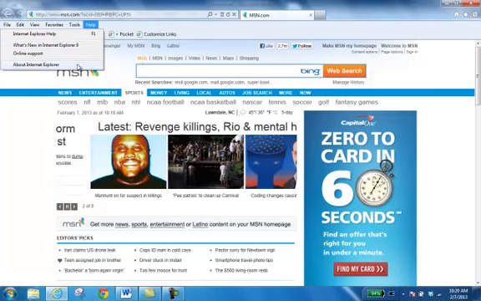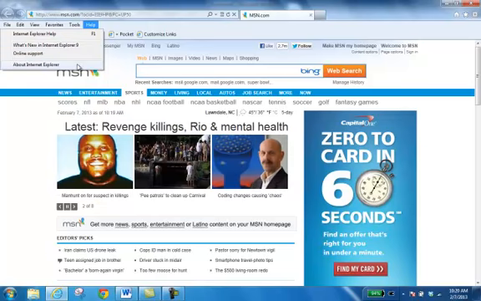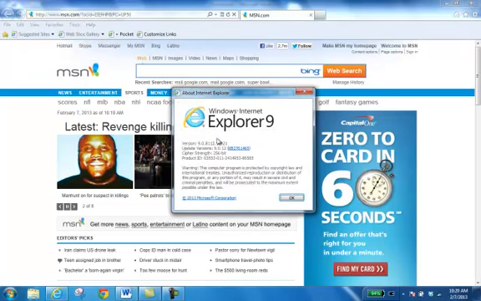Usually with every browser, every software package really, you'll see the word About followed by the title of the package. And About Internet Explorer will tell me in this case that I have Internet Explorer version 9, and you can download a different one if you want to. It should not cause major harm to your computer. I'll go ahead and click OK.